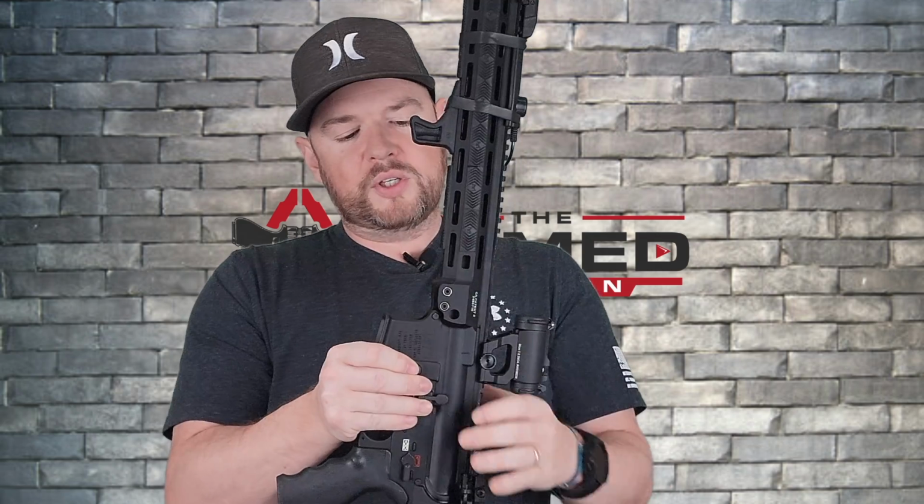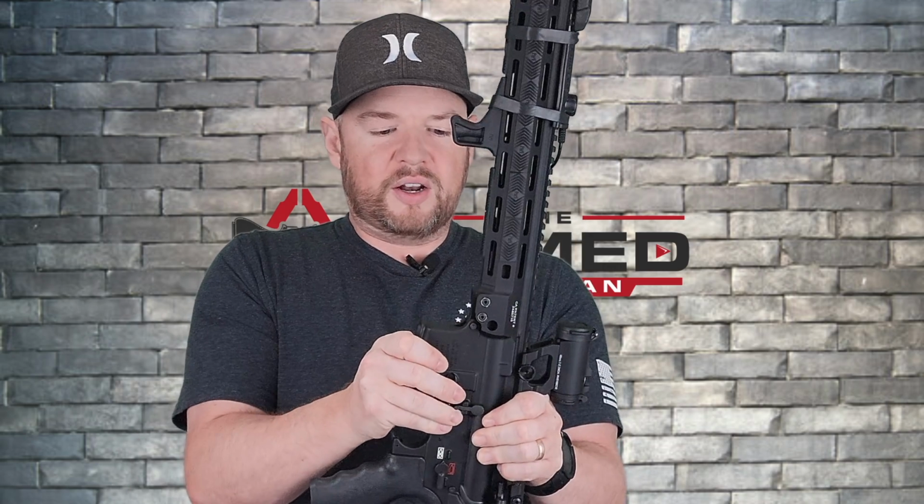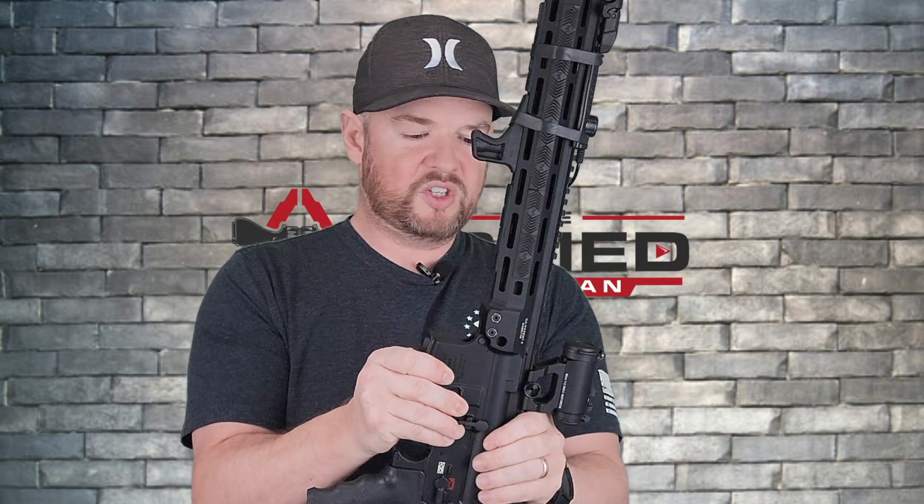So it's going to see if there's any play between the upper and lower receiver. It doesn't affect the functionality of the gun in any kind of way, but it's just nice to see. All the previous LMTs that I've done have had zero wiggle, so let's check that out. If I can find somewhere to grab. Yeah, no play at all in there.